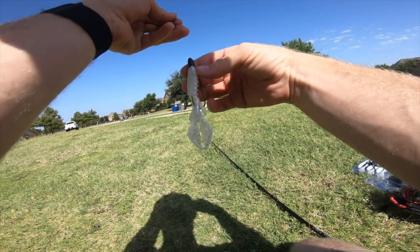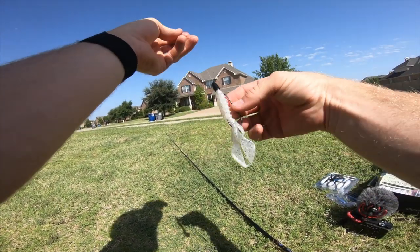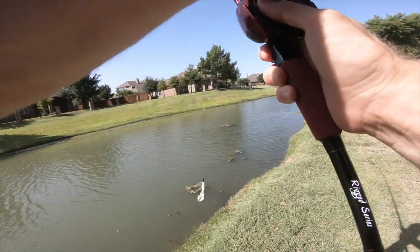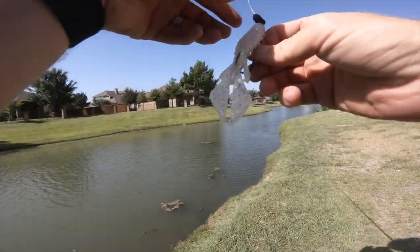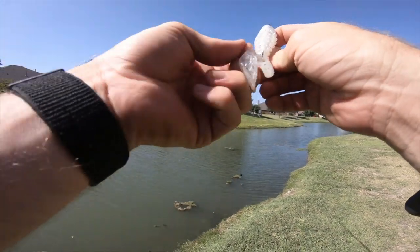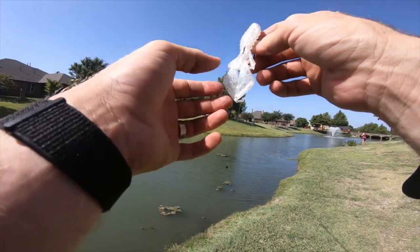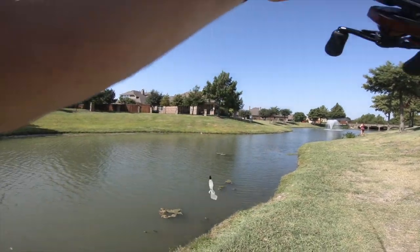There's no right or wrong way essentially to do a Texas rig. This is just how we've got it done today with the supplies in our box. Let's have at it. Oh, we messed up. Key point, don't forget to separate your fins. All these flippers are supposed to be creating action and flipping all over the place, and I forgot to separate them. Very rookie mistake.